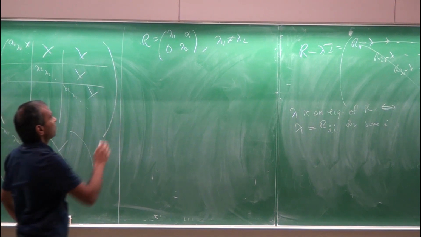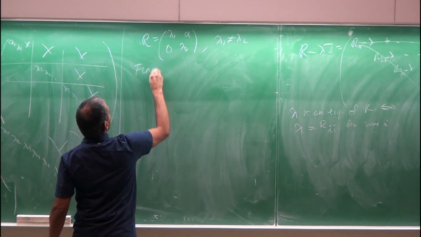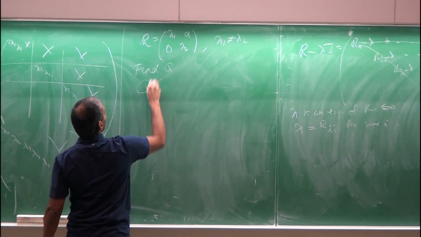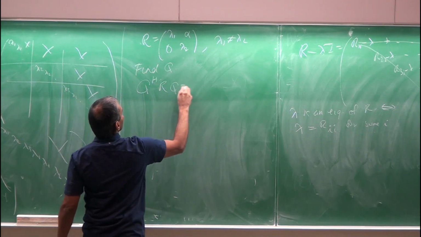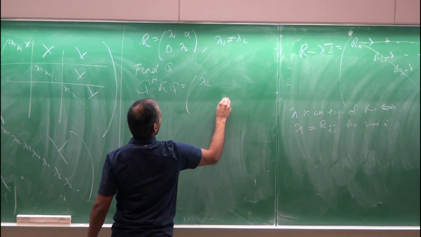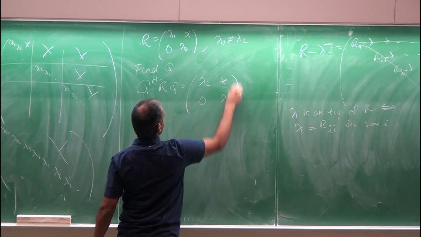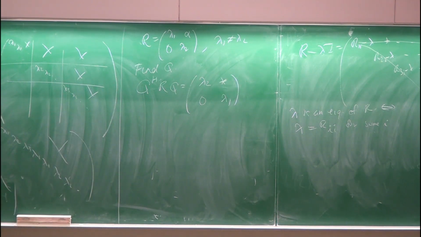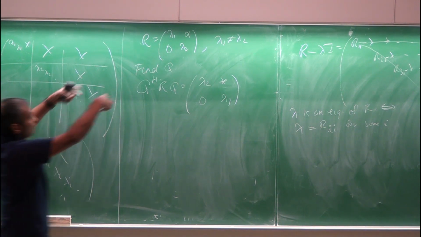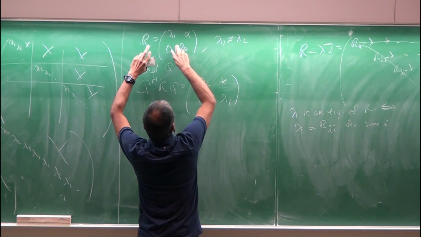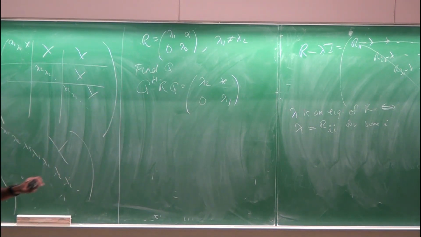So I want to find an orthogonal matrix Q such that Q^H R Q has lambda 2 on the top, lambda 1 at the bottom, and some number up there. I want to swap the two eigenvalues. Notice that if I try to do a permutation, I cannot do it. If I try to apply an exchange matrix, this alpha will come to the bottom, so you'll get a lower triangular matrix, which is no good for us. So we need to do something else.